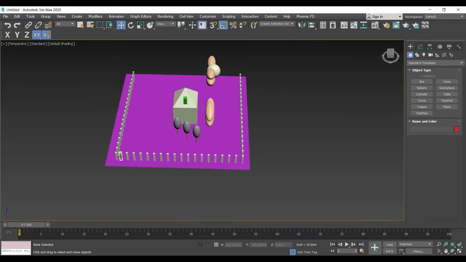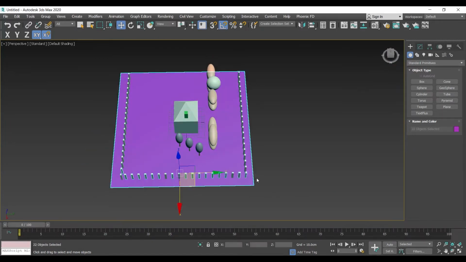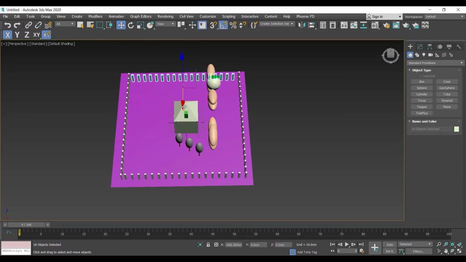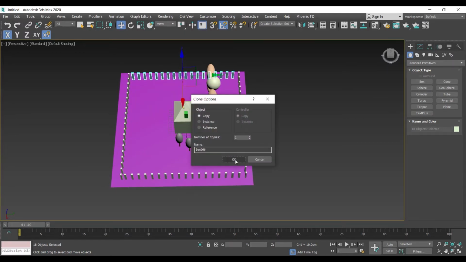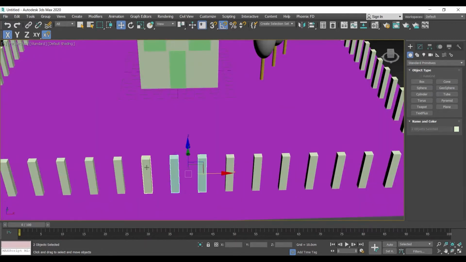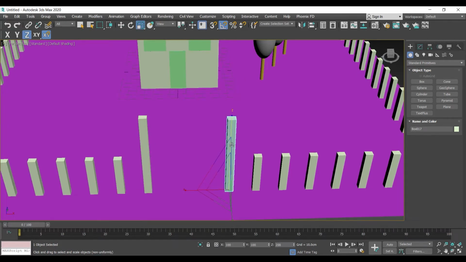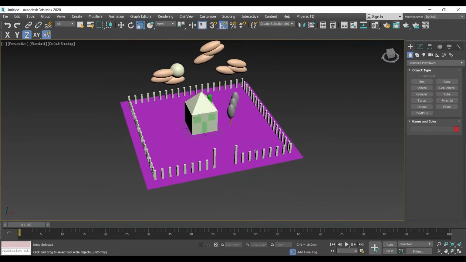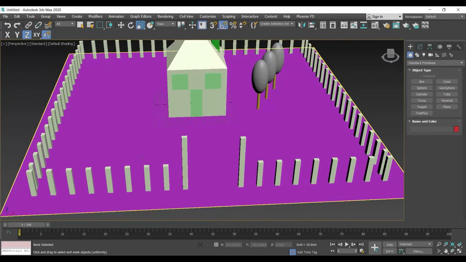Now it's fair. Now I just have to select all these, deselect these 2 boxes, and deselect these 2 boxes, and then shift and drag copy this away. So now I have kind of a fence. I need to delete these fences, for example, maybe these two fences only, and these two, I'm just going to make them a bit taller. So I'm just going to make them a bit taller, and that's it. So now I have this kind of land.